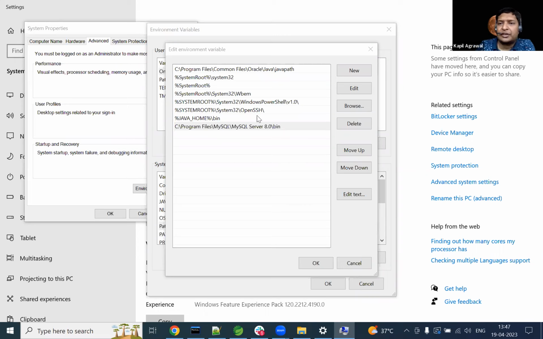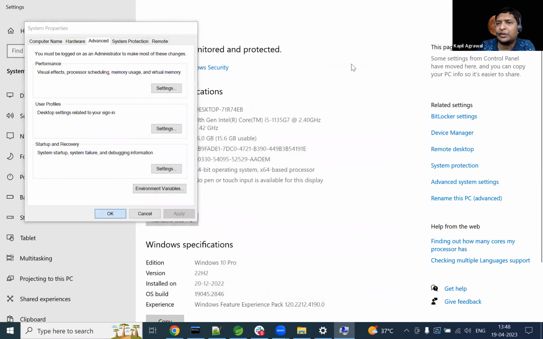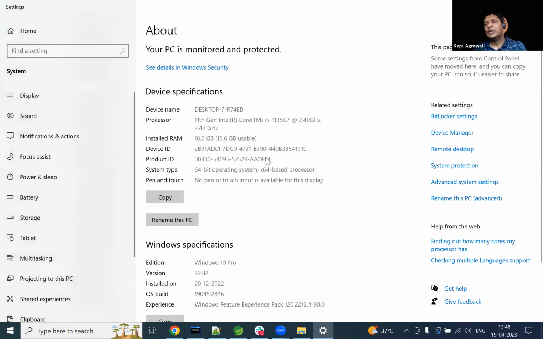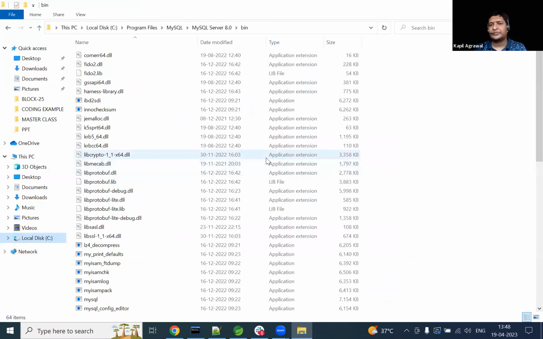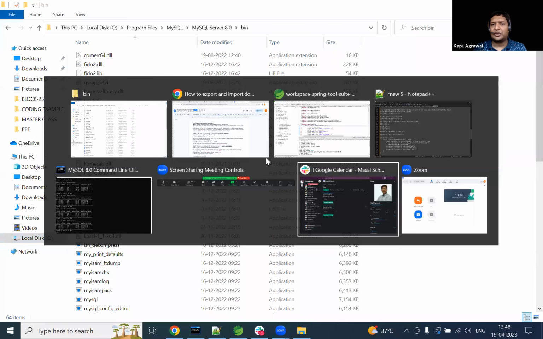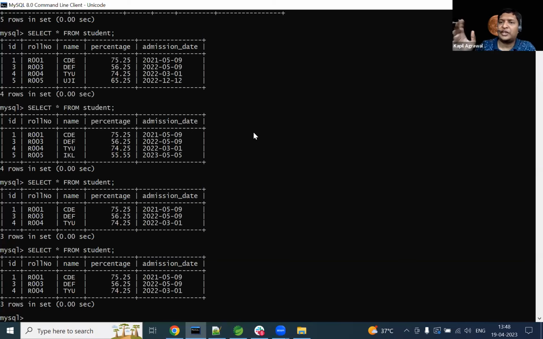So everyone, the very first thing, you have to set this path. If you have done this path setting, okay, close this one. And now, what exactly I wanted to do? For example, everybody, let's say that I wanted to provide you this project. And if I wanted to provide you this project, then definitely this database is also required. Yes or no?